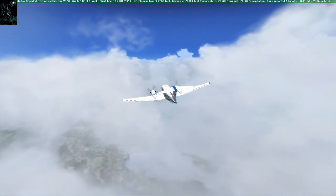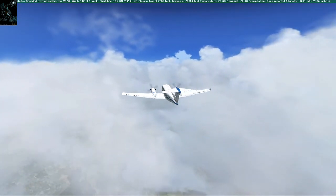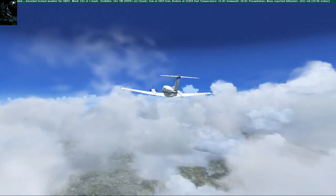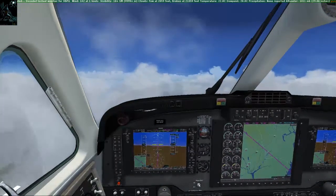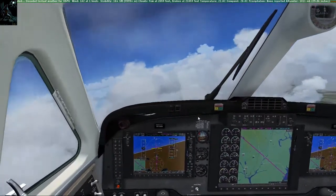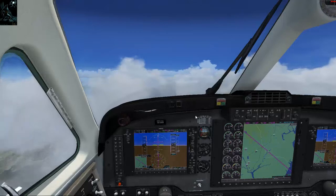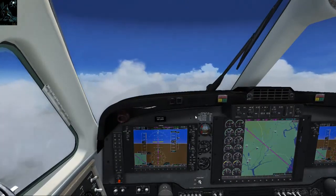Do you guys get buffeted around and thrown around as much as I am? Not yet, but I haven't gotten into the storm yet. I'm skirting right along the edge of it. I was seeing some nice lightning. Yeah, I'm seeing some lightning, but I'm in it. Whoa! You are yawing all over the place. You may want to get out of that. I'm trying to climb over it right now. Climbing over it may not have been the best option considering the turbulence here. That's going to be a fun flight in the back.